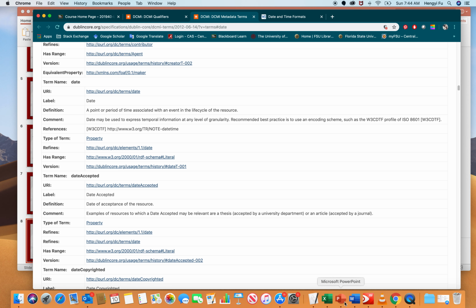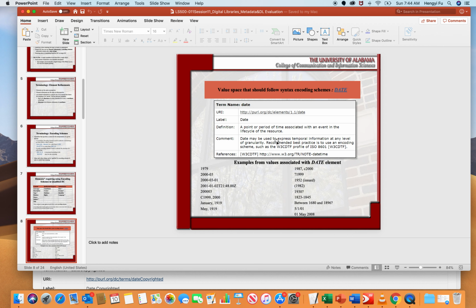And of course, if you use those element refinements, like date accepted, those kinds of sub-elements, only the first four values are valid, because as long as you are using those element refinements, you are using qualified DC, not the simple DC.